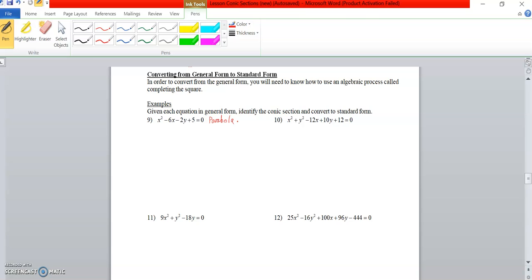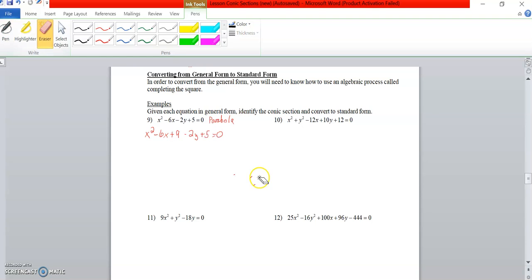So our first step, if you remember, completing the square, we start by writing x squared minus 6x. And then before we continue on, the idea is we add half of the x term and square it. So we take half of this, which technically is -3, and we square that. So we're really adding 9 to this side. And then we just continue on, minus 2y plus 5 equals 0.